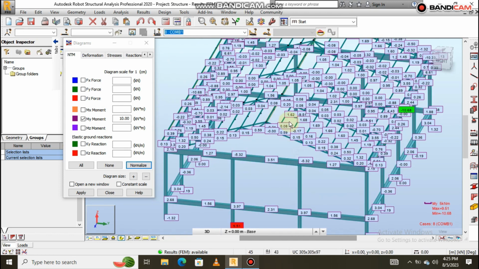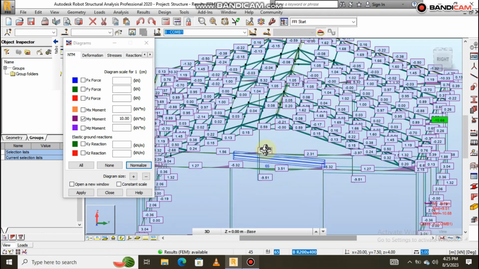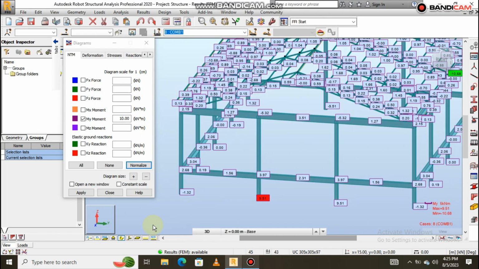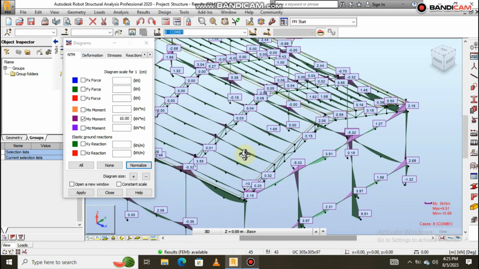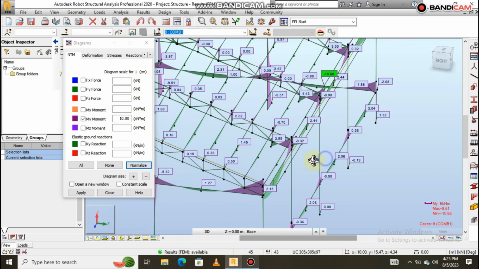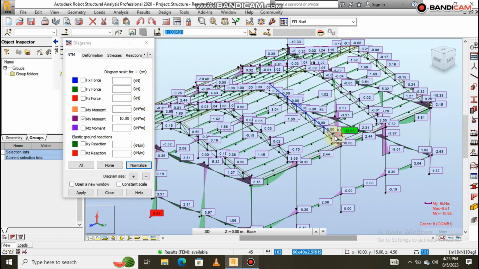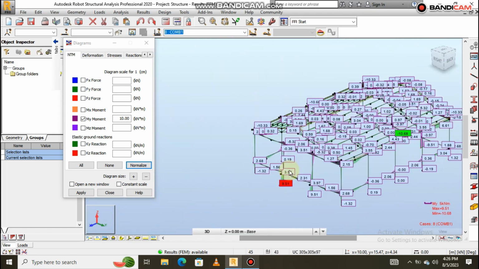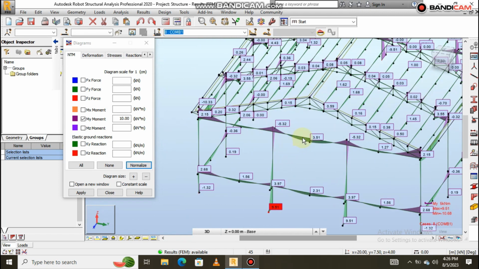Because of its portal frame, it shows us we have a moment there in the columns, and somewhere in the steel trusses, but no problem. Let's find the beam with the highest value of moment.